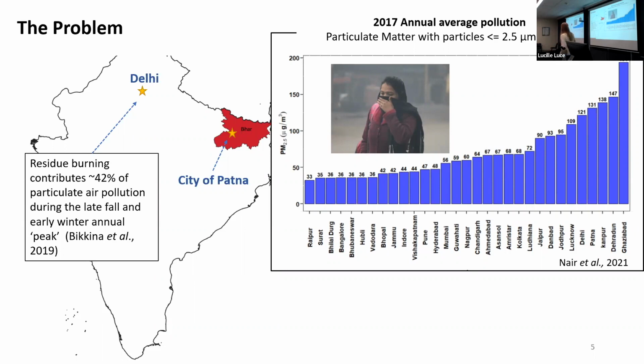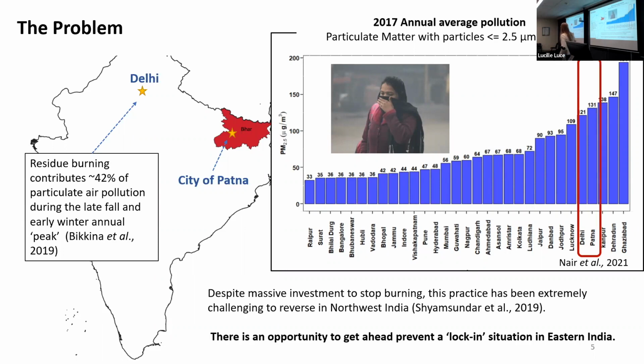And if we look at some of the worst polluted cities in India, we see, of course, Delhi listed up there towards the top, but Patna, the largest city in Bihar, the capital city, is right next to it. And that's without all the additional burning and the pollution from the burning.